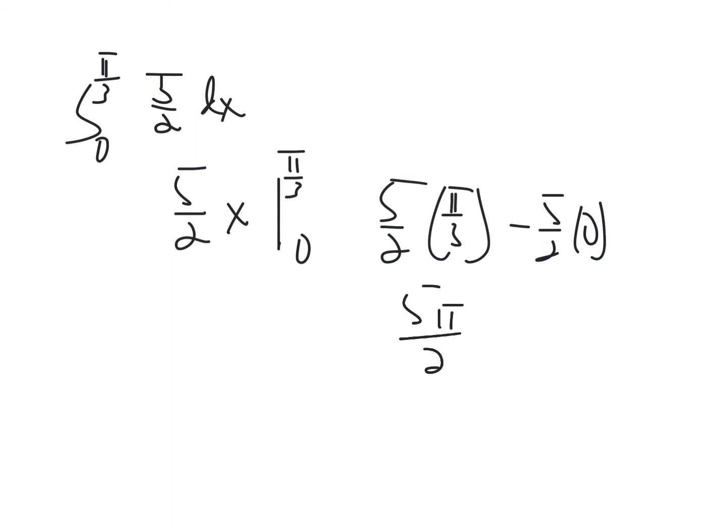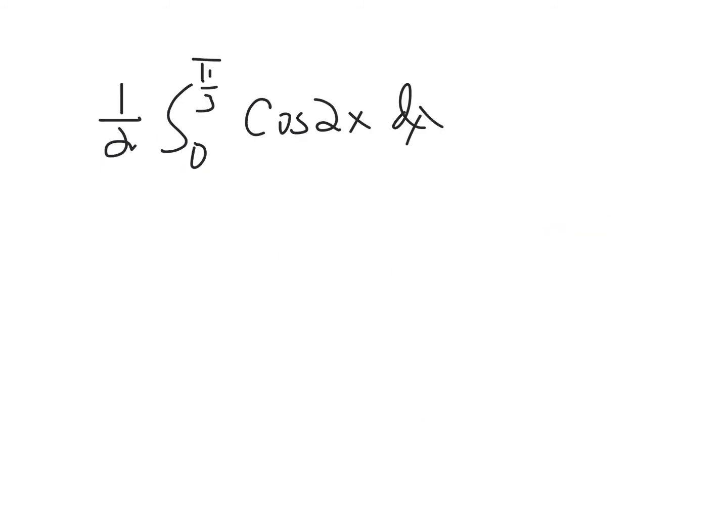So that's that piece, 5 pi over 6. That's this piece of that integral. Just checking my work here, make sure it's what I got earlier. Yeah, that is what I got earlier. Okay. So now for the second piece, the 1/2 is a constant, so I pulled that out in front. So what's the antiderivative of cosine?